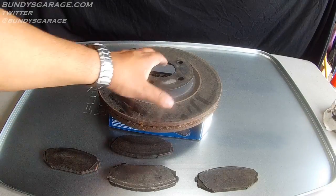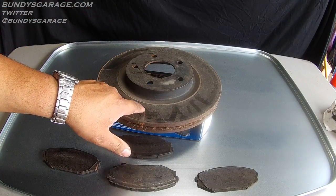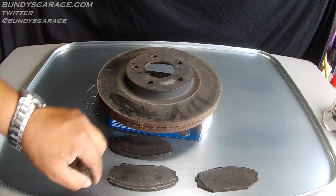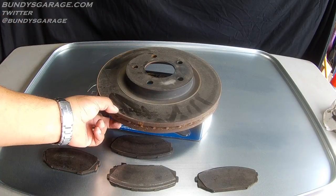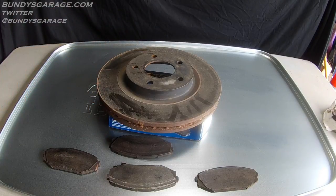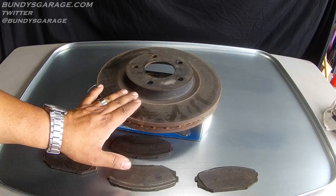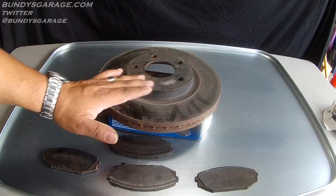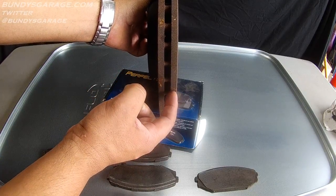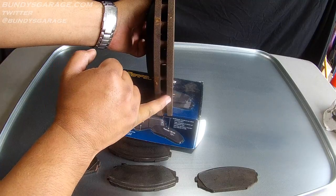I have a rotor right here. As you can see, this thing has seen some heat as well — there are little tiny hairline cracks inside this rotor. Best practice when you do a brake job is to turn your rotors if you can. You can take them to O'Reilly, AutoZone, or your local auto repair place — ask if they will turn rotors for you. They will charge you some money, but you want to get this surface nice and level before you put the brand new pads back on. This rotor wore very evenly; this side and this side are almost the same thickness, though one side may be slightly thinner.